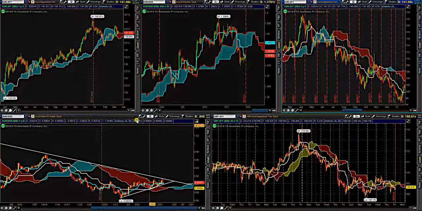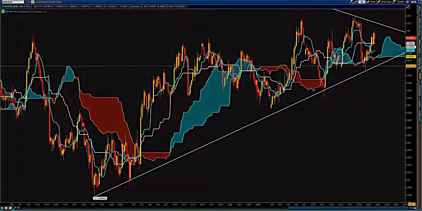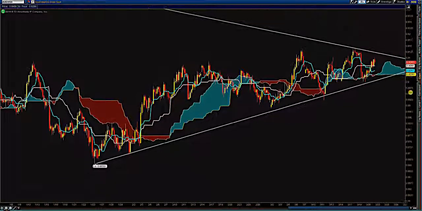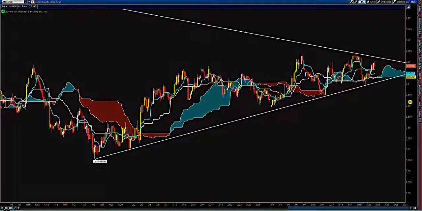And last but not least, look for crossovers. And again, crossovers don't work well with every pair. So the Tenkan Kijun crossover might not work as well with the pound Kiwi as it does with the Aussie dollar. So you want to just get yourself familiar with what pairs work well with the Ichimoku. And my next video that I will create is actually going to be using the Ichimoku with pivot points and trend lines, and how to come up with an effective trading plan to have a good success rate.